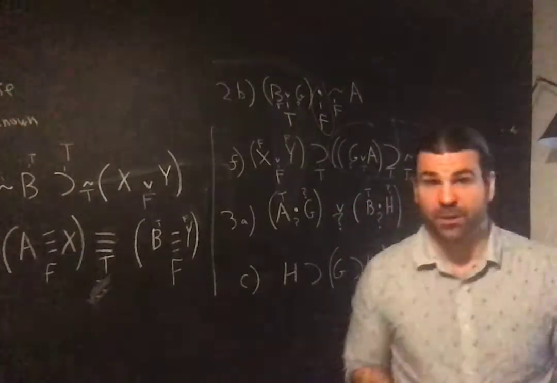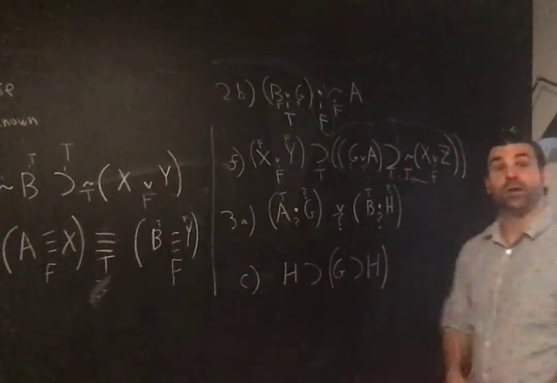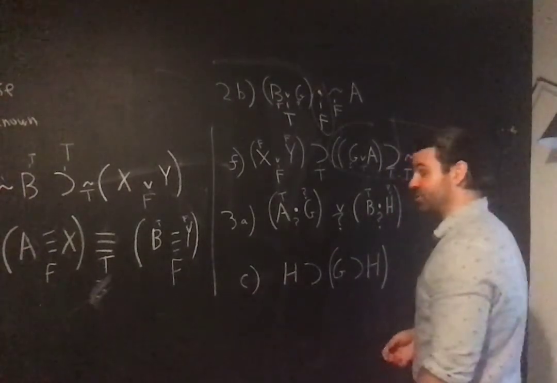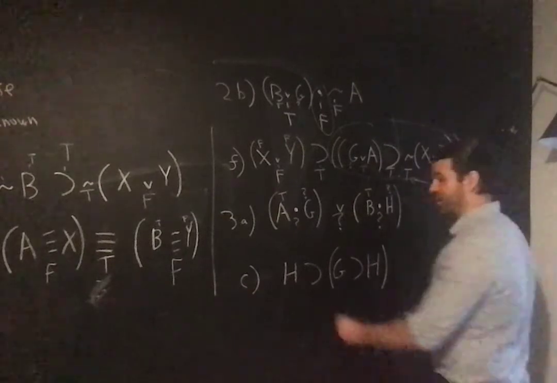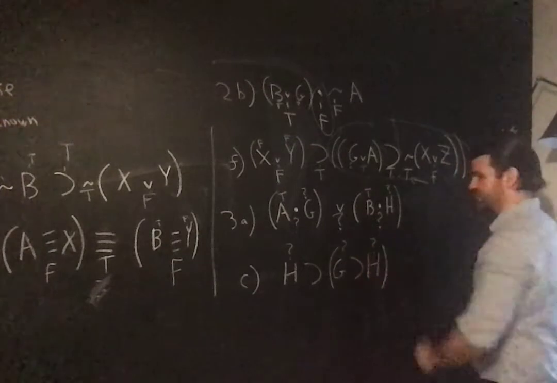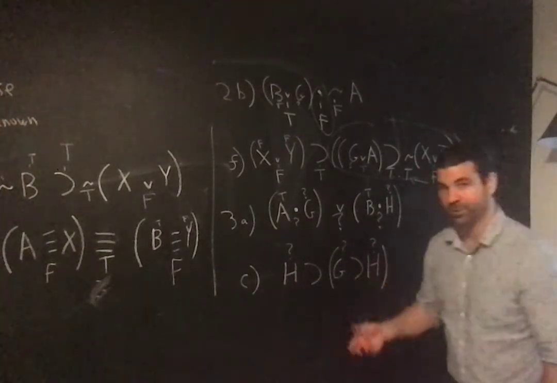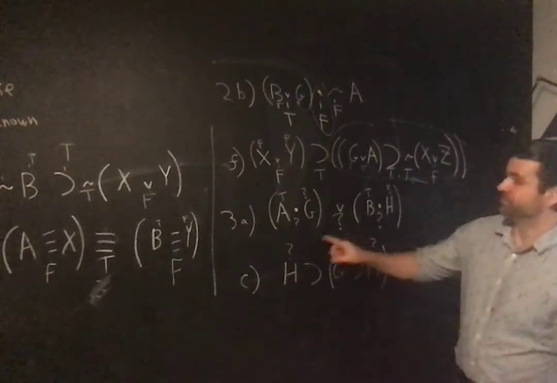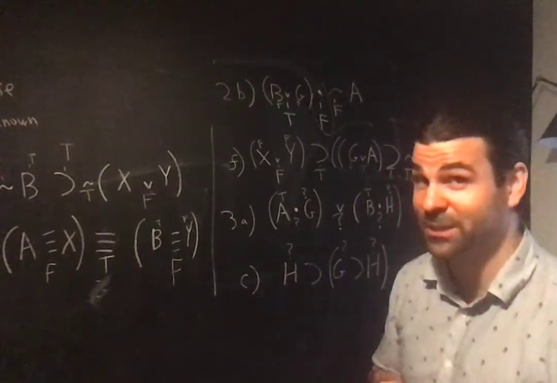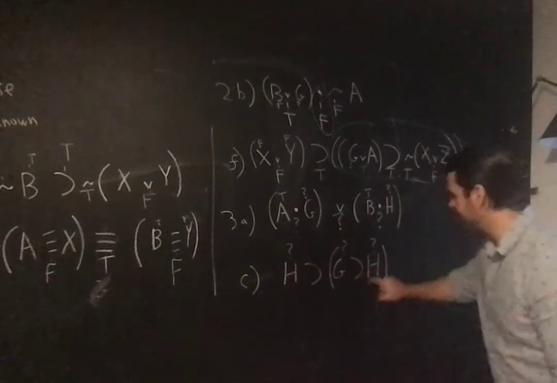You might think you get the same answer for the next one. H hook G hook H. Surely, you may erroneously think, surely I cannot determine the truth value of this because every single atom involved, every simple sentence from which I build up the formula, is unknown, right? H and G are unknown. But there is some more information here, which does in fact allow you to determine the truth value of this formula, namely that H appears here and here.